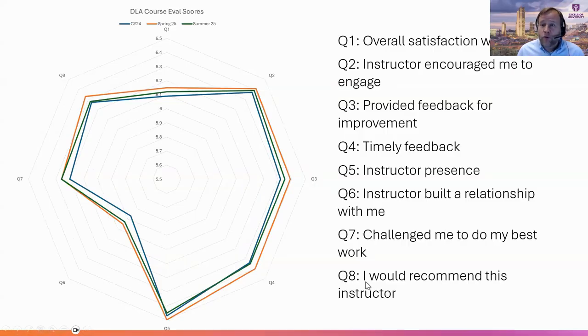This is actually the same information, but for our department. Mary and I are both in the Department of Liberal Arts. We broke it down by our department as well as the whole university. You can see the same basic results here, right? It's a little bit different in some of the details. We had a higher baseline and slightly smaller improvement in some areas because of that. But same improvement across the board. We did see here in our department a little bit of regression after that first term of rolling it out. So that shows the importance of follow-up, the importance of maintaining people's focus on the goal and really continuing to work on it going forward.